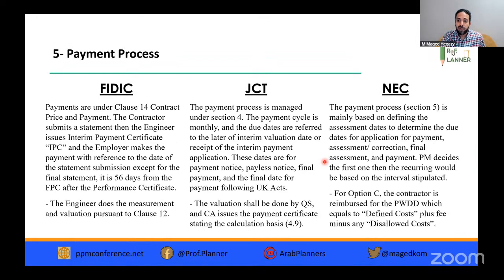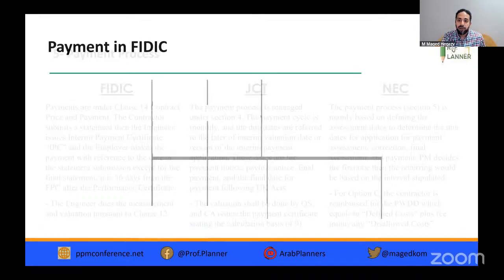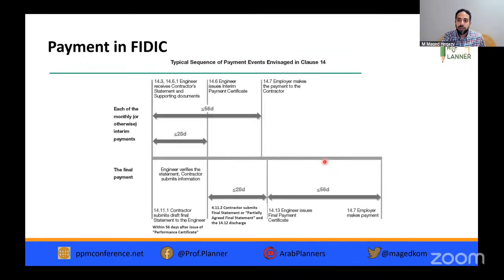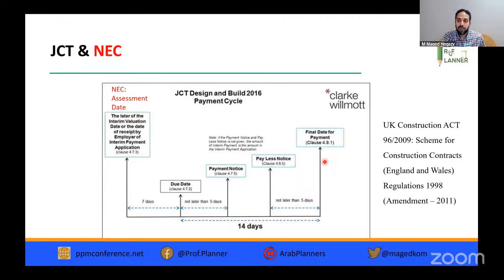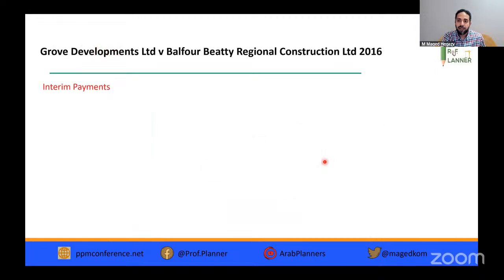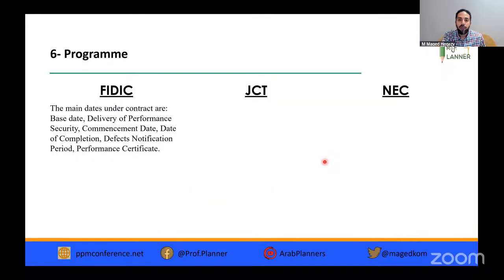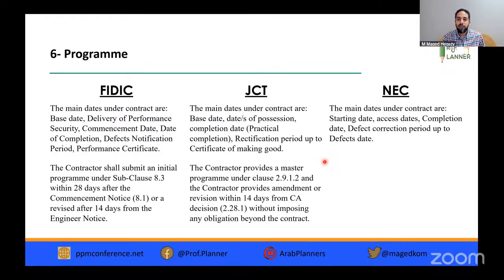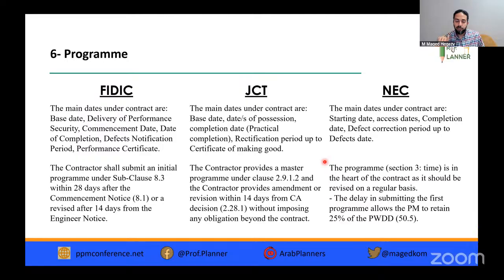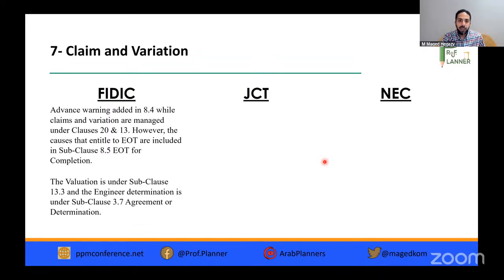The payment process, how does it work? We checked the FIDIC for the interim and final payment. We checked the other forms using the UK Act, and the case of how the agreement made it difficult for the parties when they agreed only on payment dates. And we discussed the nature of construction contracts, why we have these additional mechanisms, like here for the program and duration. We have the payment mechanism, the extension of time mechanism, a change mechanism, and we have these claims.